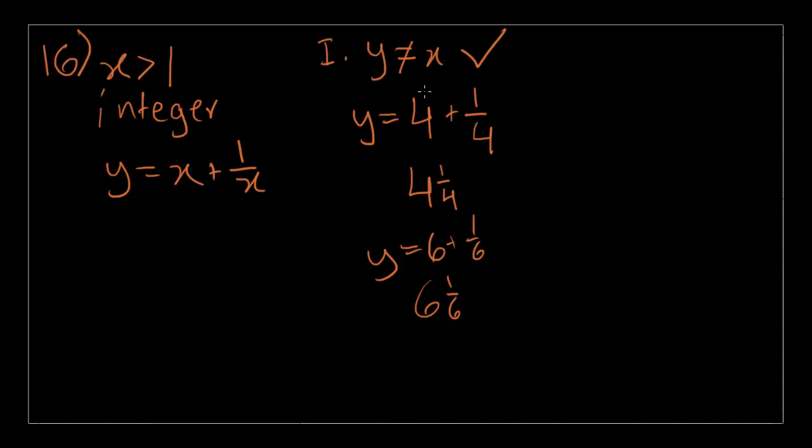Let's look at the second quality. Y is an integer. Now this is entirely impossible, because you're always going to be adding this fraction to the whole number. So it's impossible for Y to be an integer. There's one way it could be an integer, which is if X equaled 1, then Y would equal 2. But X is greater than 1, as the property is given here. Not X is equal to 1, or X is greater than or equal to 1. So we know that's false. This is false.